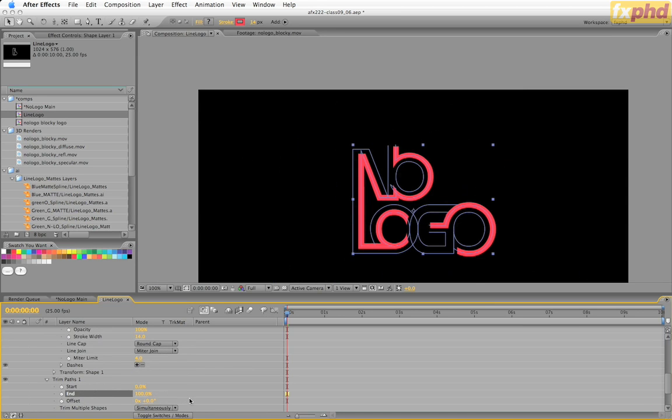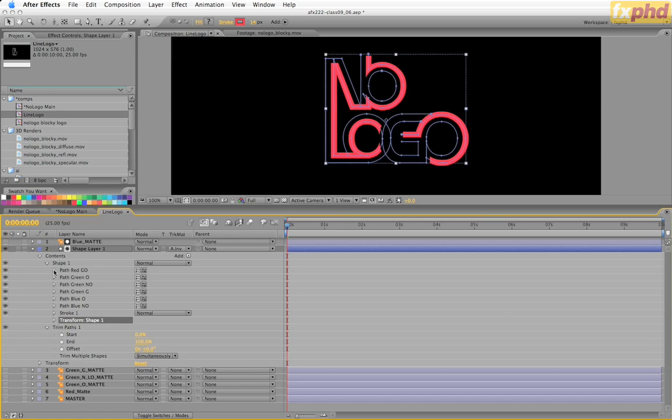Okay, I need these shape layers to be separate now. That seems to be working okay. So what I'm going to do is split it up into the correct number of shape layers. I've just moved all the timeline and everything up so I can see what's going on. Before I duplicate it, I just wanted to point out it's probably a good idea to keep one master layer in case you make any mistakes, delete the wrong thing, something like that. Then you can always come back to your master layer without having to repaste and reposition everything.